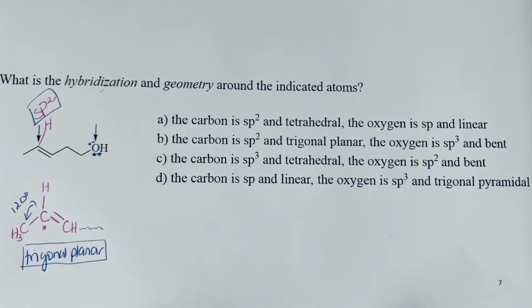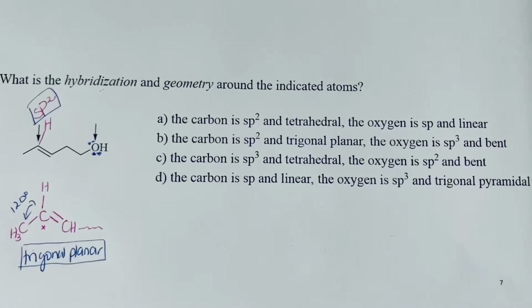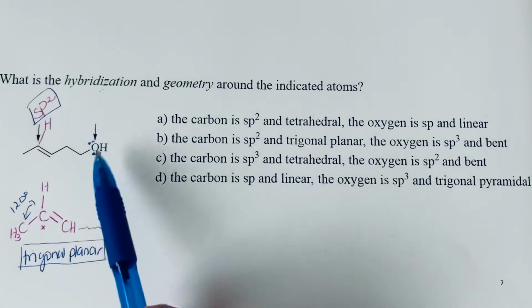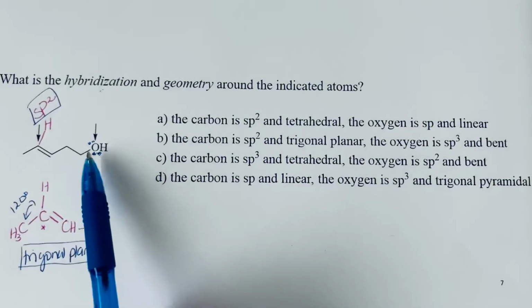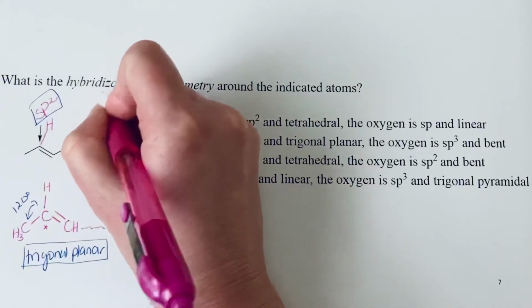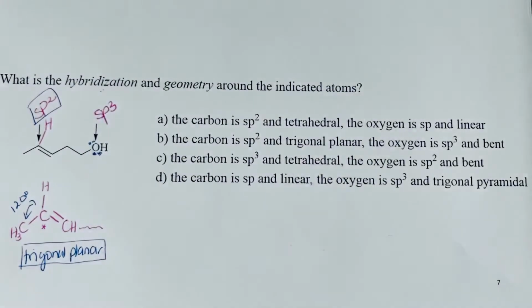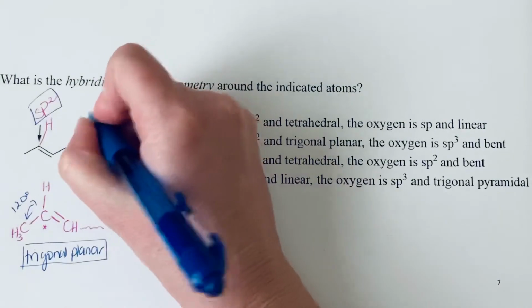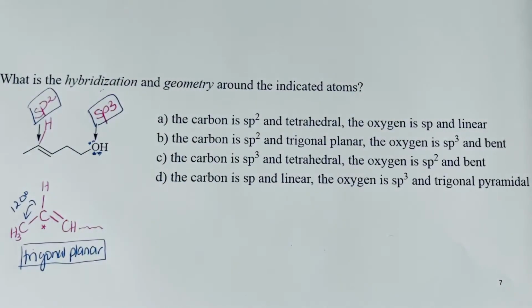And those lone pairs, as long as they are localized lone pairs, which is all we have dealt with so far, delocalized means they'd be involved in resonance, and we will talk about patterns later that would allow us to know if these were in resonance or not. So for now, we're just going to say they are not. So we treat these lone pairs the same way we do sigma bonds. So we've got 2 sigma bonds, 2 lone pairs, which would act the same as 4 sigma bonds. So this is sp3 hybridized. The next thing we want to do is think about the shape.